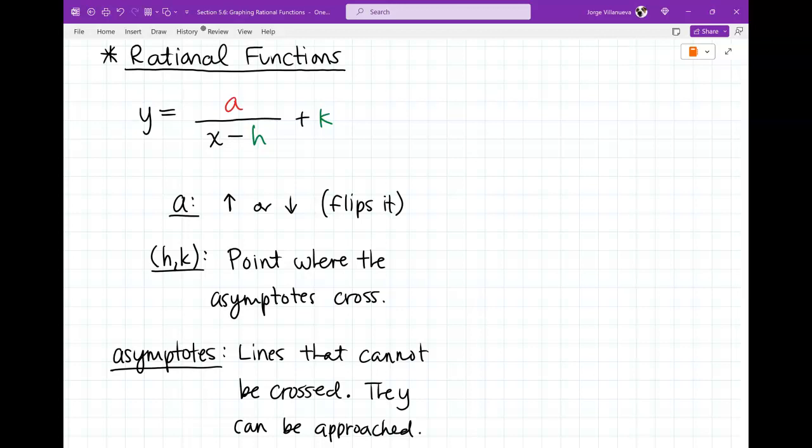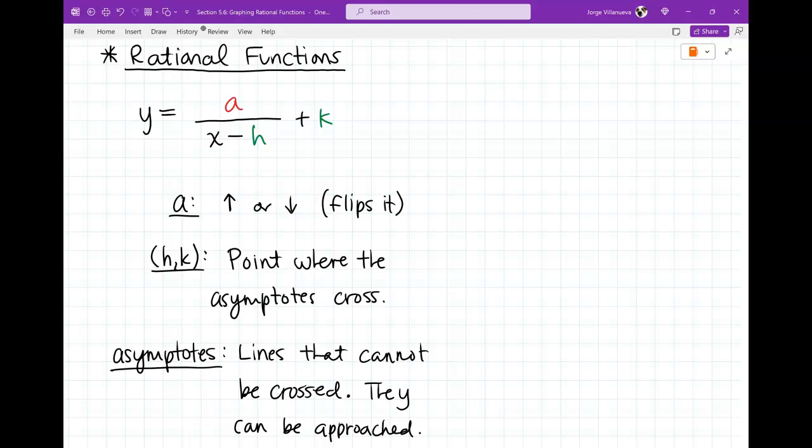For which one? Oh, the graph can't cross it, but the asymptotes can go through each other. Because asymptotes are invisible lines. We're going to draw them, but they're not there. So when they cross, they actually aren't crossing. They're not there, right? But we're going to visually do it, and it's going to help you graph it. When we draw the asymptotes, they're going to be dashed lines so that you know they're not really there. So are they really crossing? They're not really crossing because they're not there. But we're visually going to be able to see it.